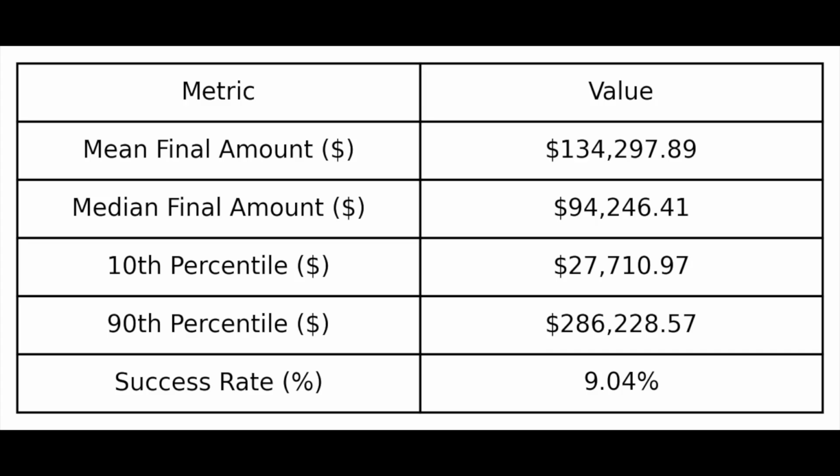When compared with the median, this value shows that a small amount of large returns shift the average of returns upwards. At the 10th percentile, outcomes were as low as $27,000, showing the risk associated with such an investment, as this amount would be less than what could be earned by leaving the principal in a conventional savings account. At the 90th percentile, wealth exceeded $286,000, showing the potential returns of the investment.